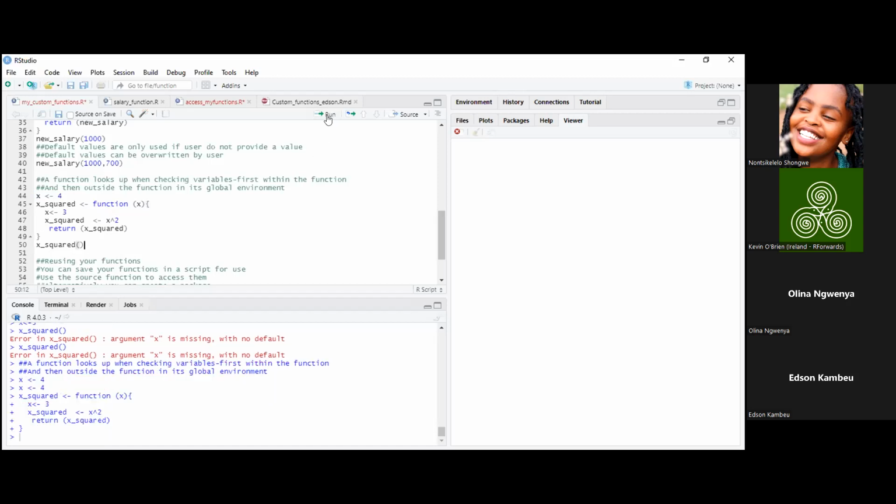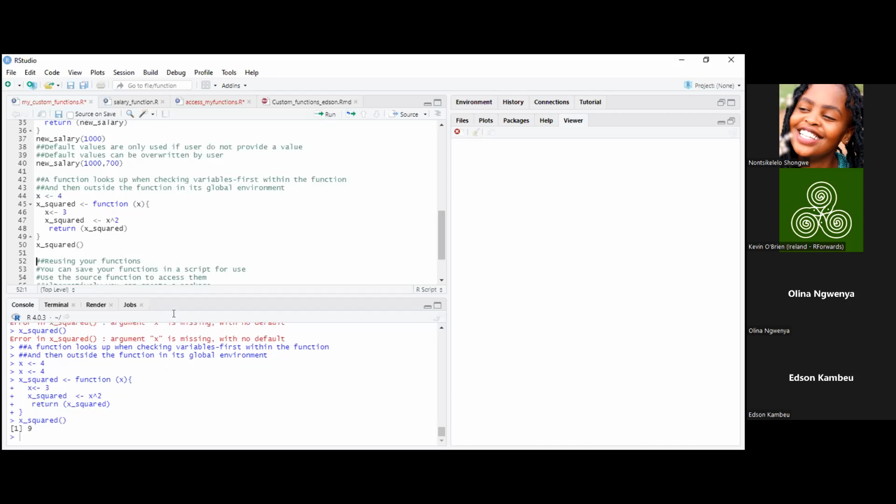Okay. So here we expect it to return a 9 because it must check inside before it goes outside. That's what it does. So it checks inside first before it goes outside.